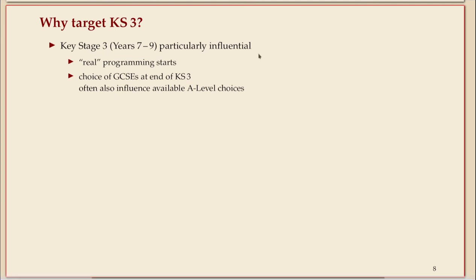I've said this before, Key Stage 3 is particularly important for us as an outreach target because it's where the GCSE subjects are chosen. So that sets the route for the future of kids. But also it's where they first do real programming, in the sense of not clicking things together in Scratch, but writing programs in a textual programming language. And they go to some depth with that. So in principle, going by the curriculum, if we invite year 8 or year 9 to campus, you can rely on them having seen some Python programming, and they're in principle able to do that. How much of that has stuck with each individual kid will be a different story.